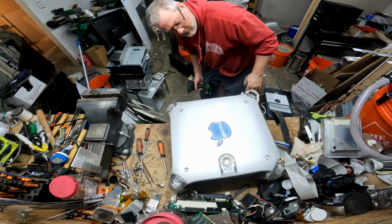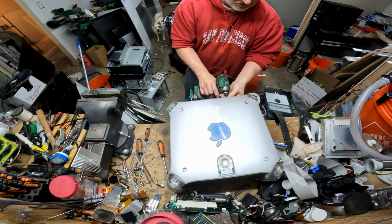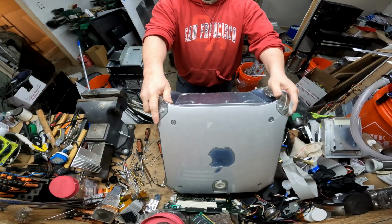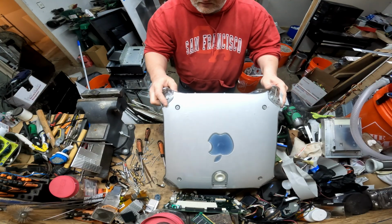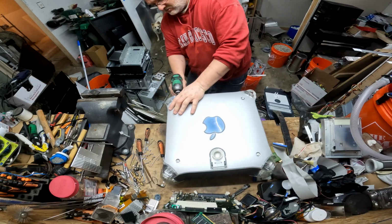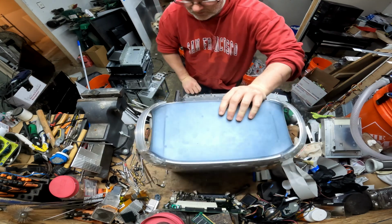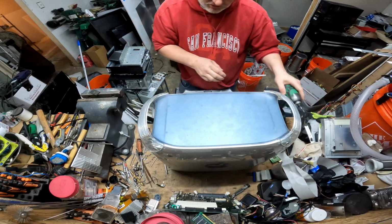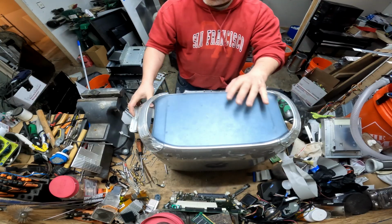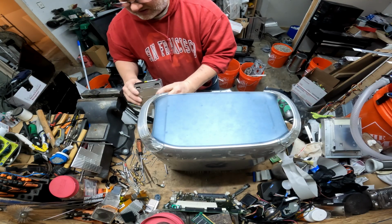Yeah, those are screws. But that doesn't help me get the drive off. There's one right there. Oh, there's one right there. Okay, there's our drive, which is a standard IDE drive. I have no idea if I'll be able to read this with a PC or not. We might try.